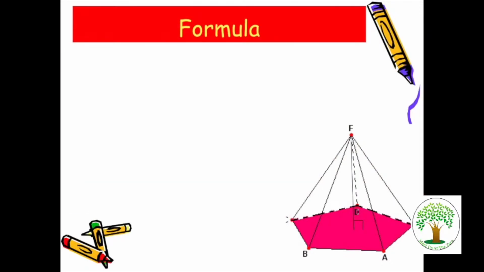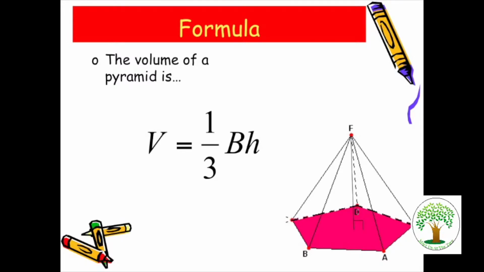Here's a prism, a pyramid. The formula for finding the volume of a pyramid is 1/3 area of the base times the height. You have been doing pyramids, but your height was different than this one. Notice that we actually name it with an H because our height comes over here and it is perpendicular to the base.